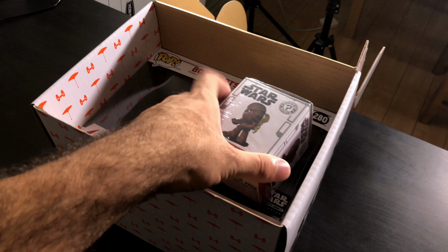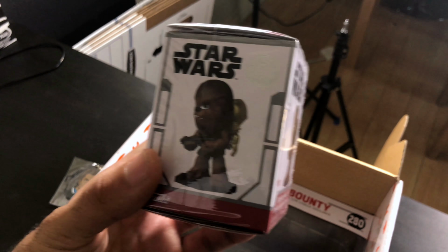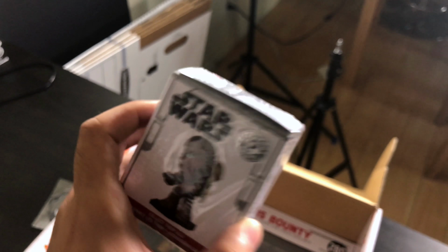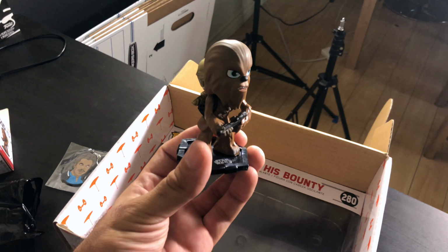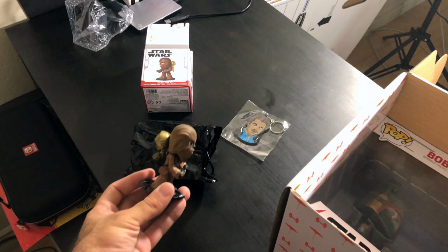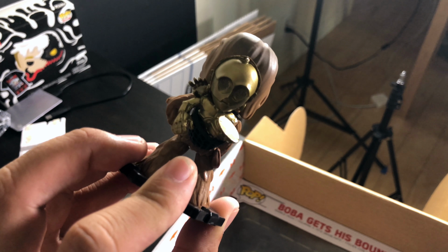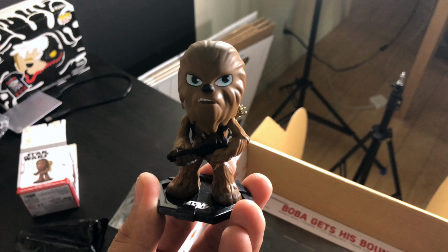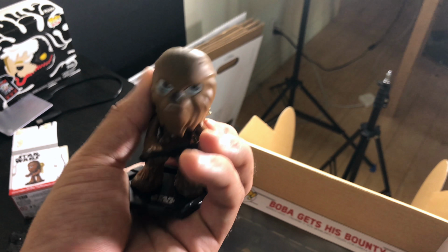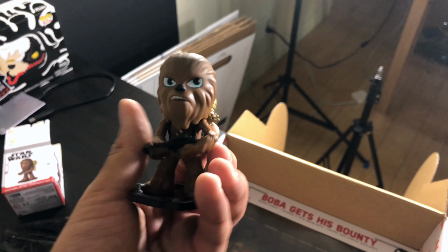What else we got? We got a Chewbacca mystery mini. It's pretty cool. I'm opening it up for you guys to see what it looks like. Alright, so here he is, guys, using this black bag here in the box. He's pretty cool. And then you have C-3PO on the back of him. This is my first mystery mini in the collection, so it's not bad. And it's a bit of a bobblehead, too. Yeah, it's adorable. Not bad at all.